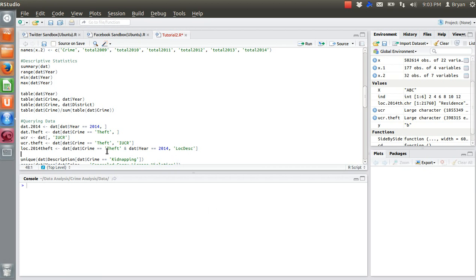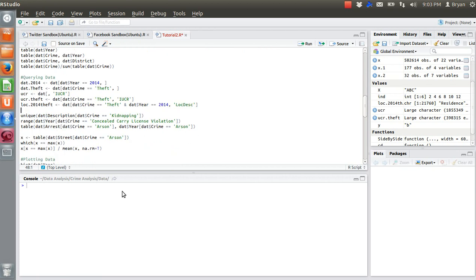So while I don't think that the querying language has an advantage over SQL, some of you might think it's a disadvantage because, like I said, you're not just typing in plain English like you kind of do with SQL. It's nice to just have everything under one roof. So the same place I loaded my data is the same place I manipulate my data. It's the same place I query my data. It's the same place I run my analyses. And so far, everything that we've wanted to do with our data, I've done right here in R.